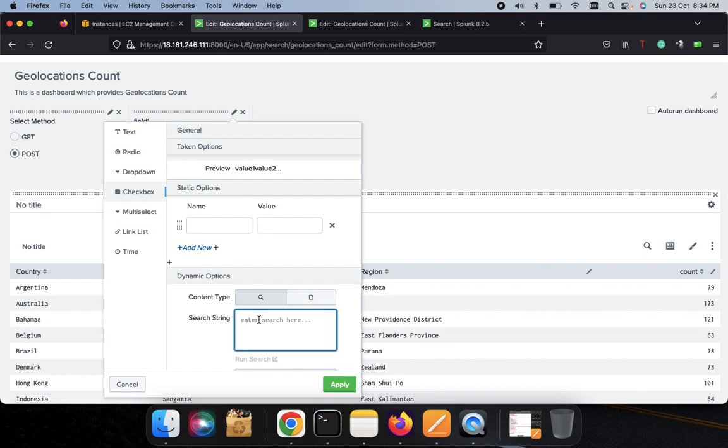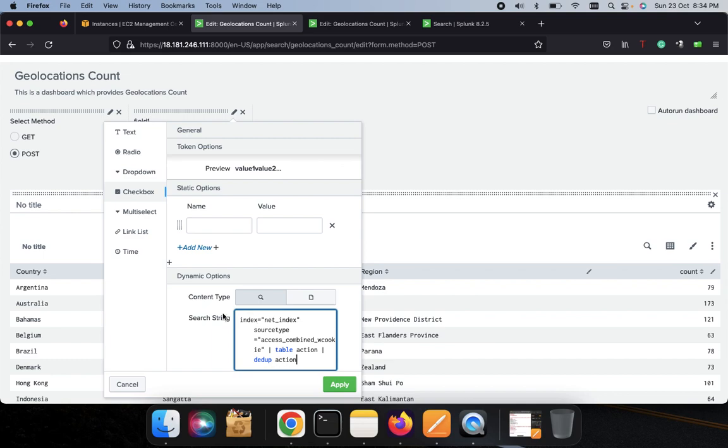So from my index equals net underscore index, source type equals access underscore combined underscore w cookie. This is my source type. From this, what I want is the action values, right? So I'll be extending this with a pipe symbol, and I'll be saying table action. If I say it like this, I'll be finding many duplicate action values. That's why I'll be saying dedupe action.